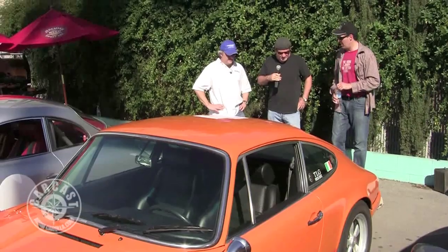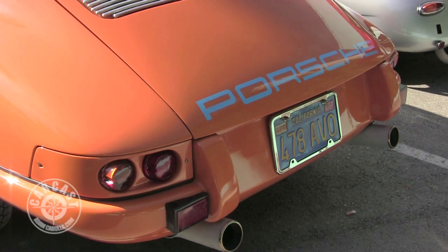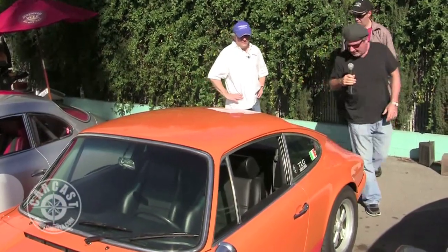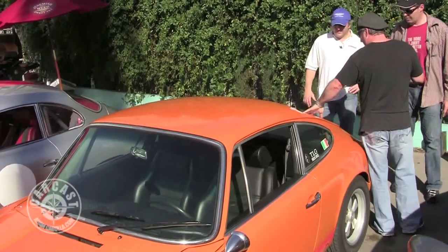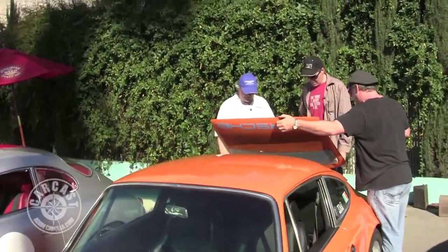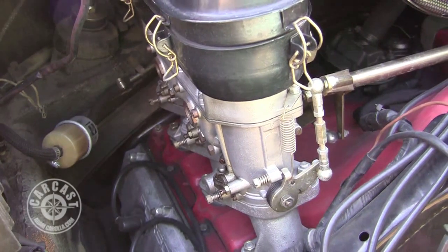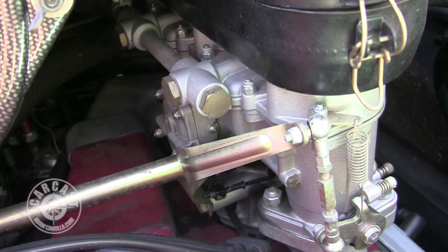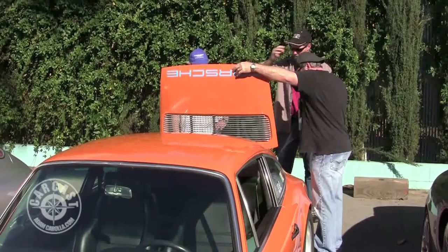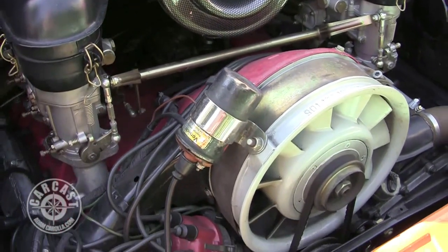What looks like an exterior-mounted hinge for the deck lid — the internal hinges have been removed and titanium hinges similar to the R hinges have been installed. It makes it easier to work on because you can literally fold it 180 degrees as opposed to 100 degrees. Those are PMO carbs — I like the little porthole window in them so you can tell if gas is going in. The air filter is an intake made by Fab Speed that adds probably three or four horsepower.